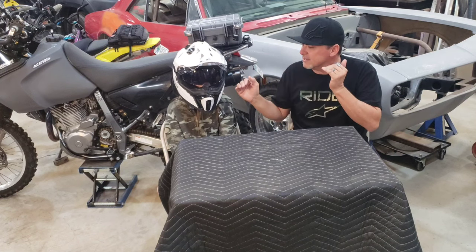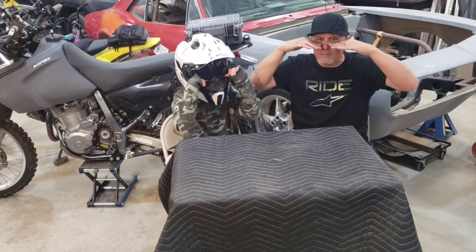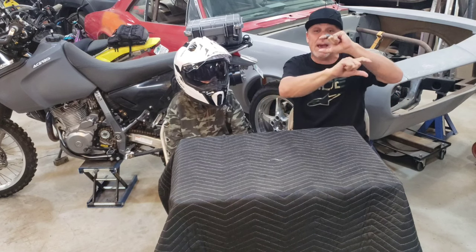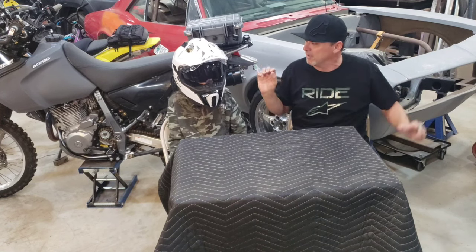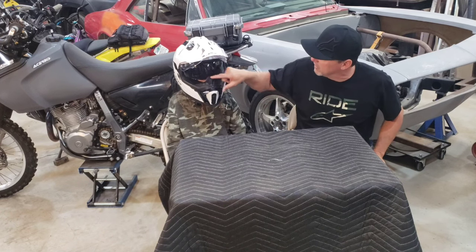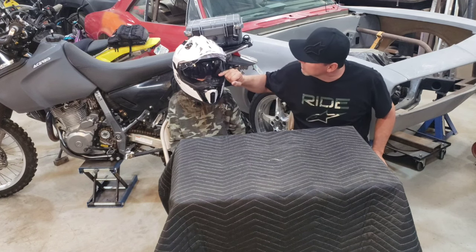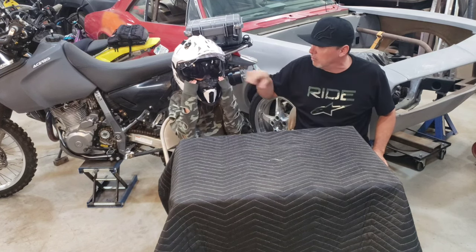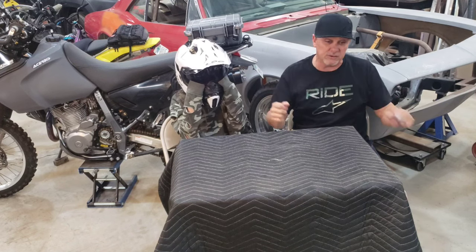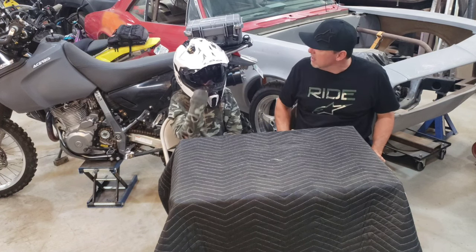The big thing to me is right here. On the other one, on the Pioneer, it would sit just below your bottom eyelid, right? And so you'd get this gap of bright and dark on the top, and it would really mess with you. You can see there's a little gap here, but they put this big nose piece, which helps with anti-fog, but they also made these come all the way down to where it almost touches, and it's way, way better. You can actually use this, and it doesn't disorient you in the dirt like the old one did. I think that's a big deal.